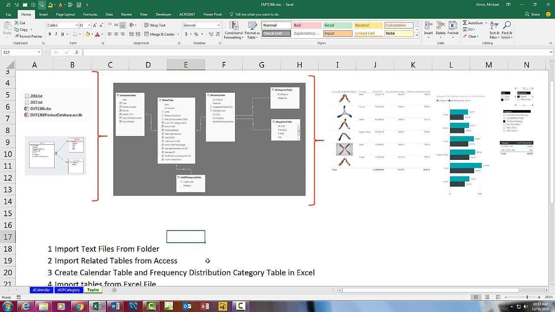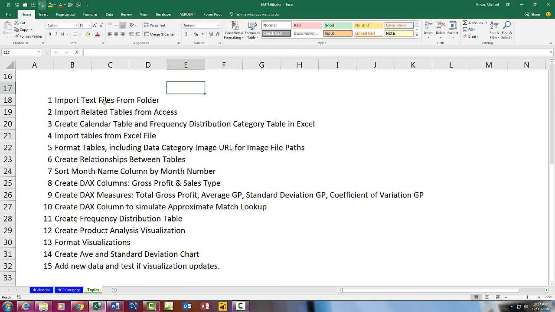Now, we have a bunch of topics in this video: importing a number of different file types, creating relationships, learning how to sort so months appear correctly in our reports, creating DAX columns and DAX measures, including a DAX column that will help us simulate approximate match lookup, creating a frequency table, product analysis visualization, formatting those visualizations, and then adding new data to test if our whole reporting system updates.